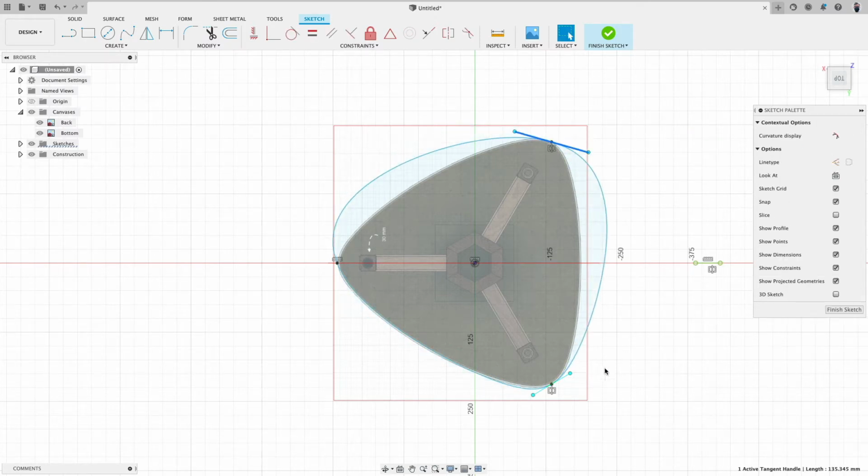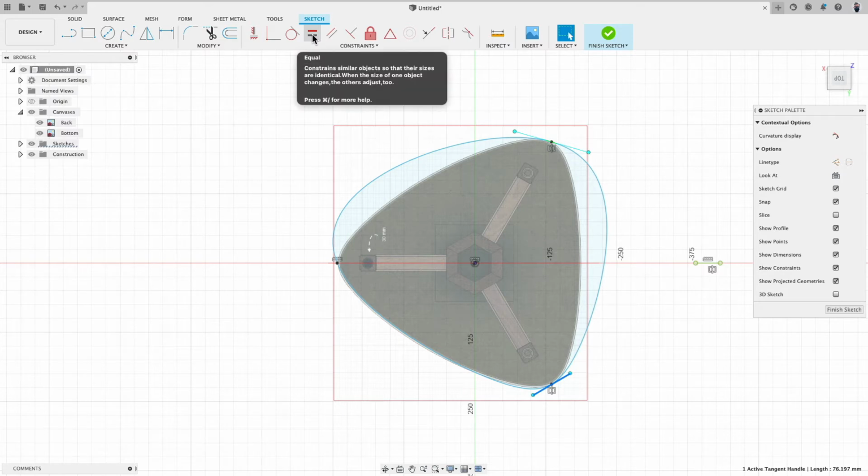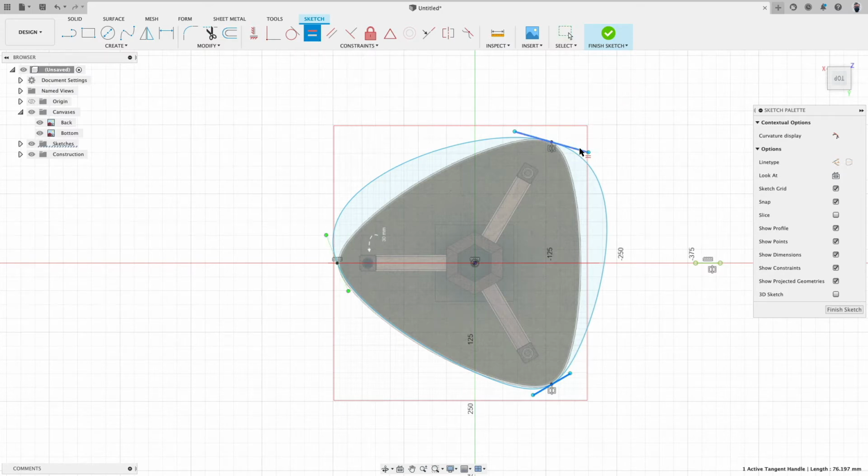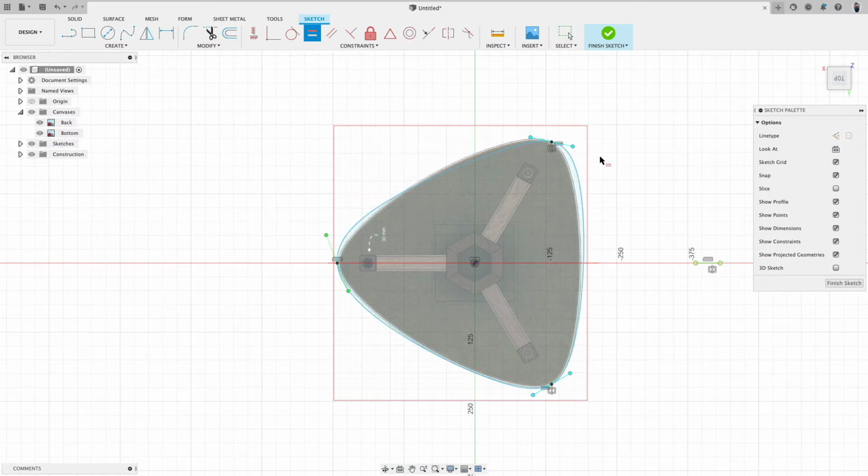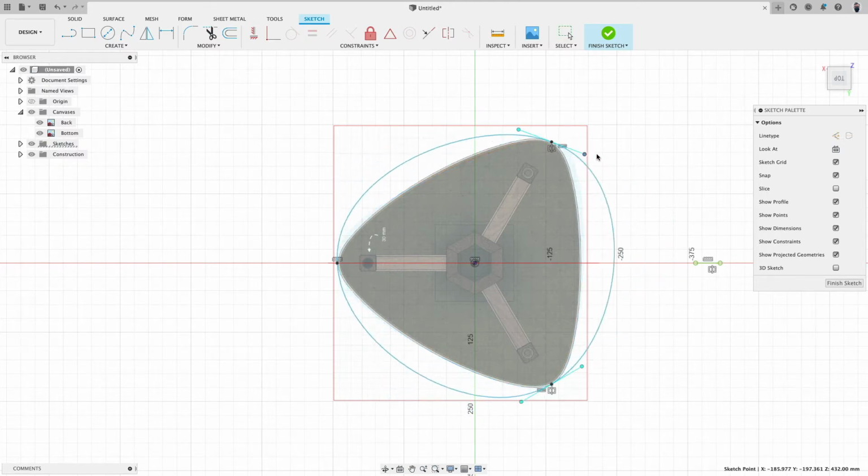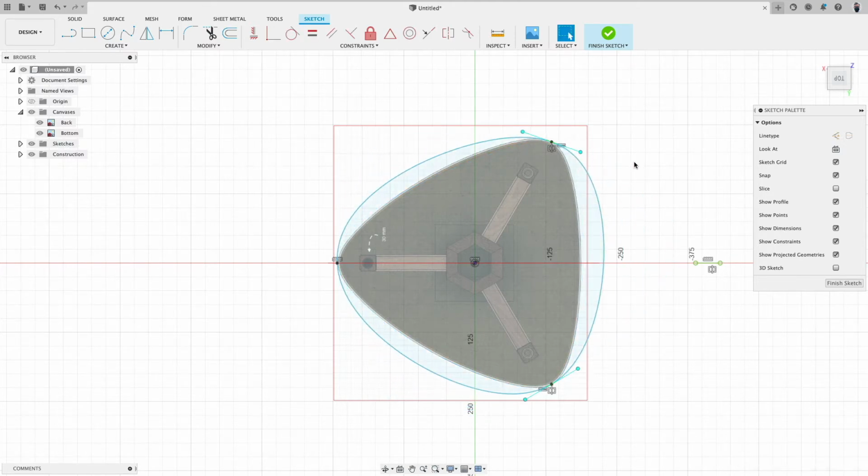Now actually this line and this line I would like to be exactly the same length. Well, that's where we can use the equal constraint. Equal, you to you, perfect. So you see now how they operate this way. Also, I would like the position of this point and this point to be symmetrical.